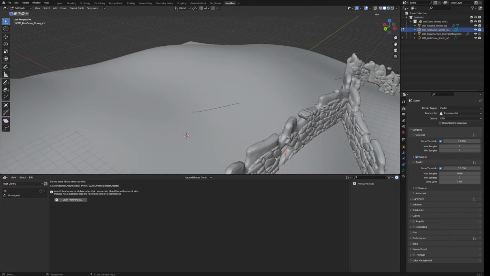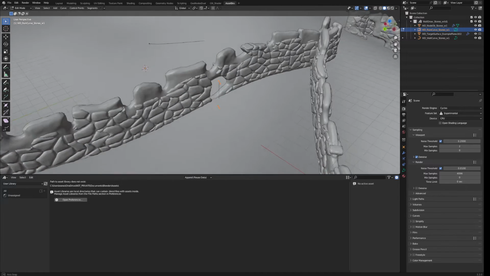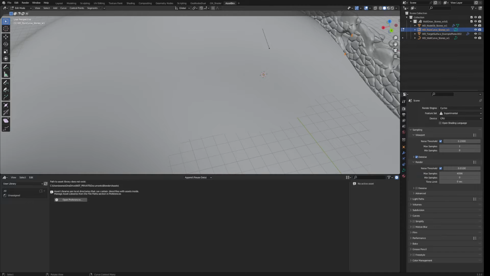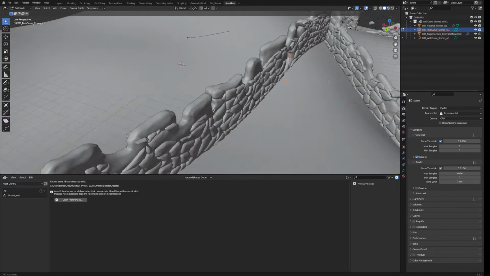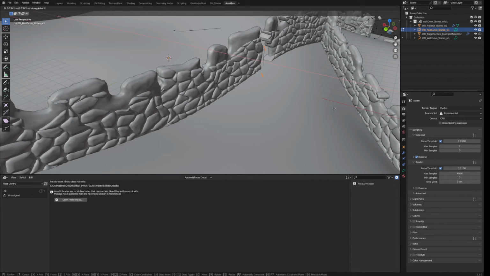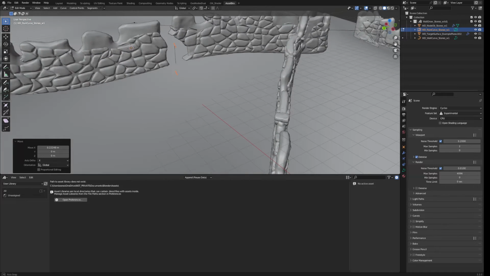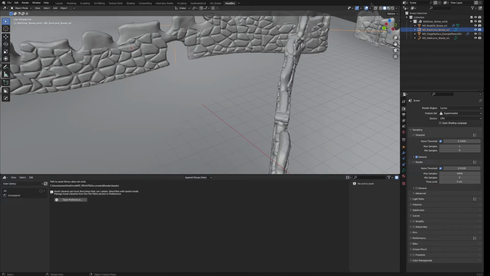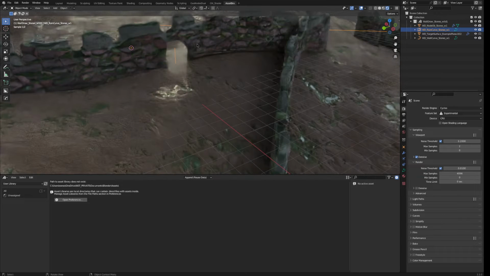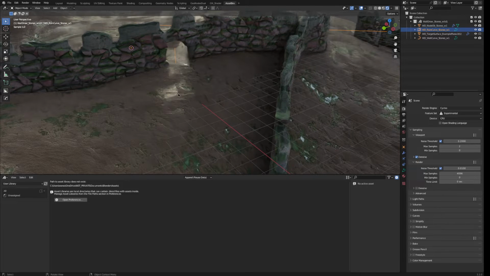Just want to make sure that this is positioned properly. It could actually be moved a little farther into the wall, and I think we'll get a clean cut. And we do. Just going to G and Z it down, and now we've got a little doorway. And that cuts really nicely.